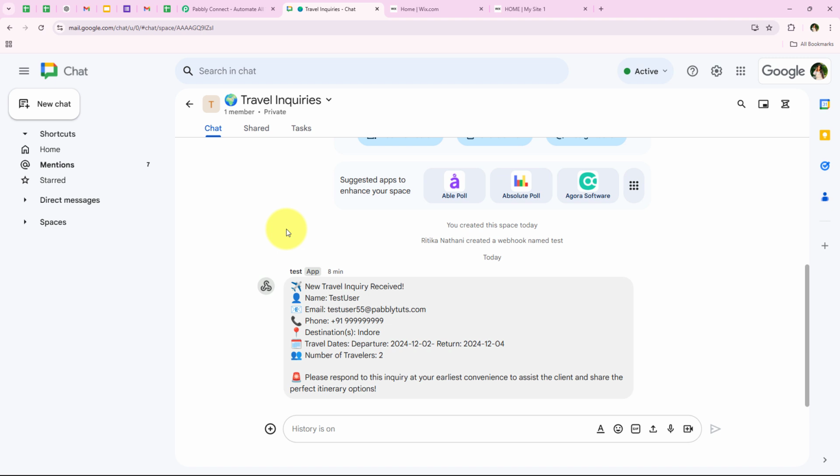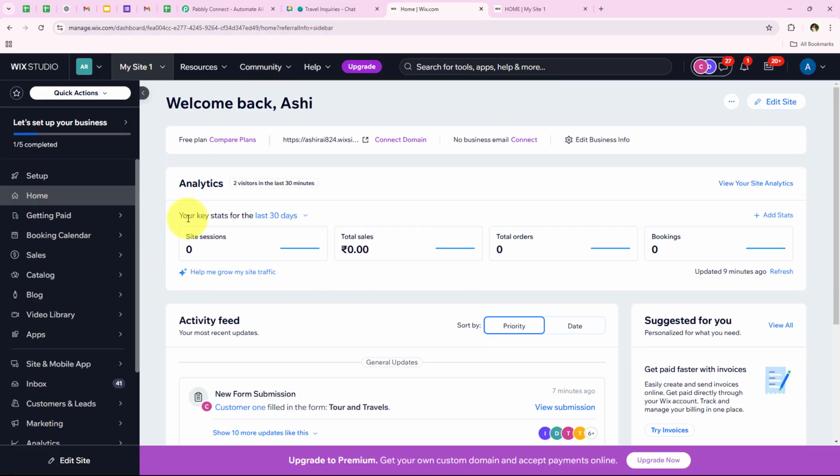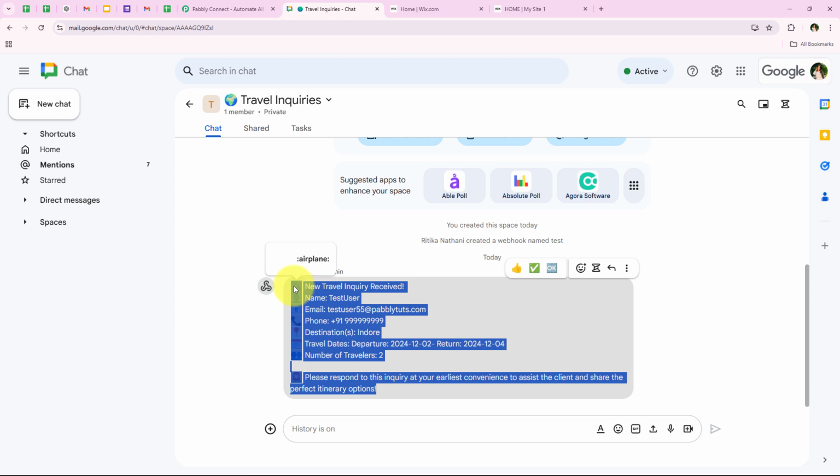So as you know that you are here to learn about how to notify team on Google Chat for Wix Forms submission. So as I told in my introduction that I am managing a travel agency and we use Wix Forms to capture the inquiries from clients interested in our trips, tours and vacation packages. So to ensure that our team is promptly notified about the new inquiries, I want to set up an automation. What will happen is that as soon as a new form submission is made in my Wix form, which is as soon as we receive a new inquiry, automatically my team on Google Chat would be notified something like this.